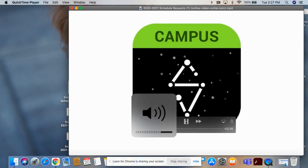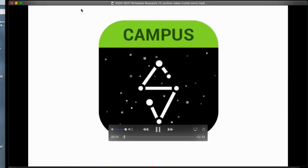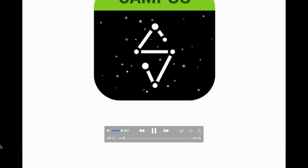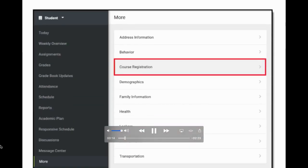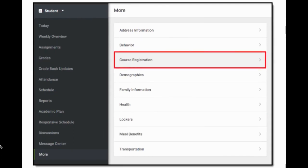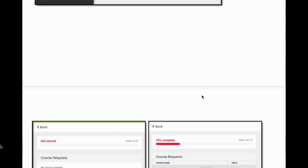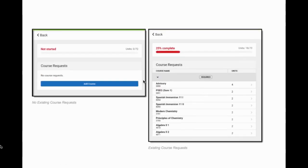It's time to pick your courses for next school year. Get on that iPad — you'll see a little campus icon. Click on that and log in just like you would on Schoology, and scroll down below the Student tab. You'll see a More tab. When the More tab is clicked, you'll see Course Registration. Then you'll see the school year pop up for next year. Click on that, and you'll see if you have no course requests on the left, or if you already have course requests added, on the right.